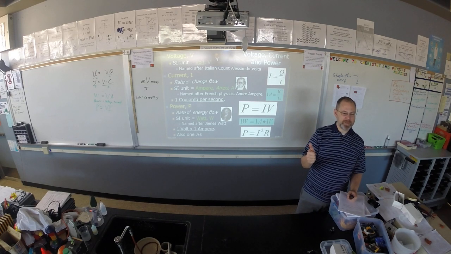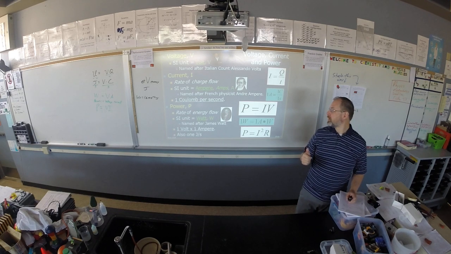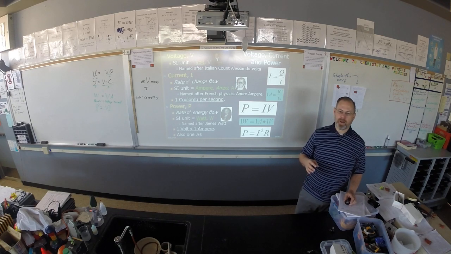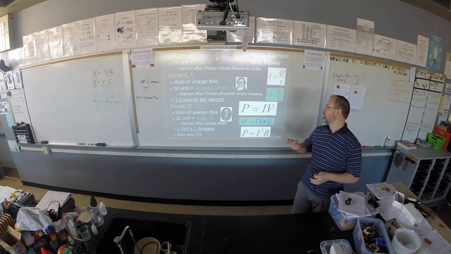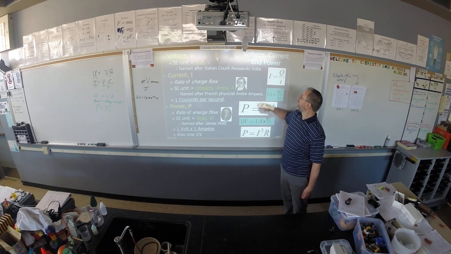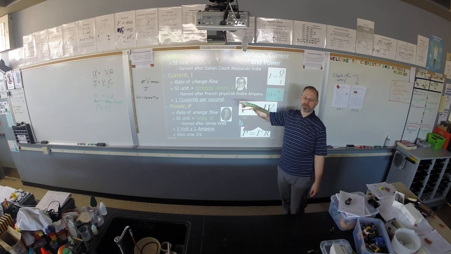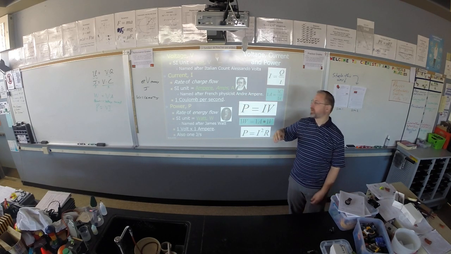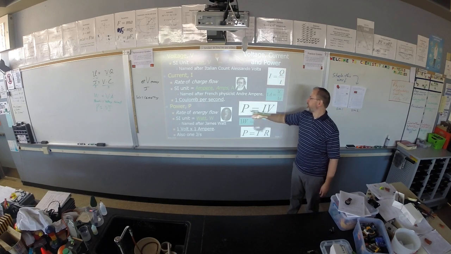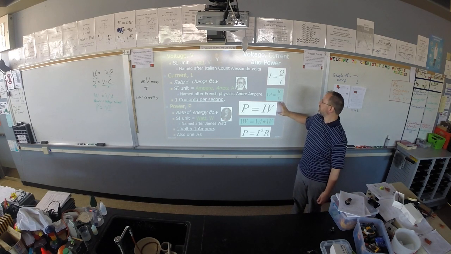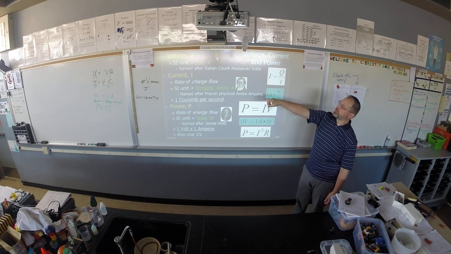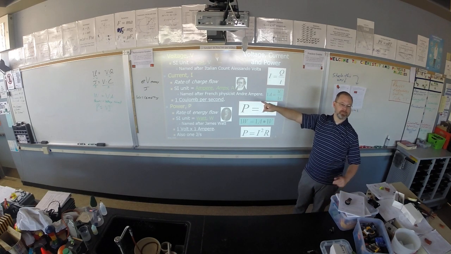Give me a thumbs up if this makes sense to you. It makes sense, but I don't know when to apply it. I totally understand. You're going to get to a point where you're just going to plug and chug, but to get those dendrites extended into other areas of your brain, it's important to realize how this relates to what we previously learned about electrostatics. That's what I'm trying to do. I is Q over T, great. P equals IV, great. You can just plug and chug. But it helps to know that this is the current electricity power, and it relates to the energy of a charged particle in a field.